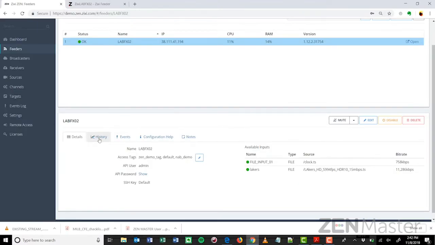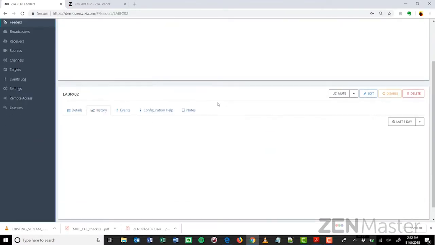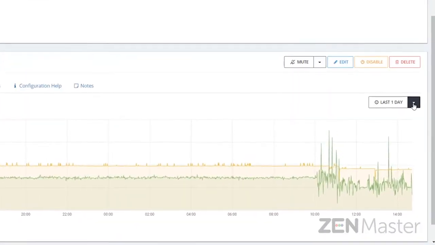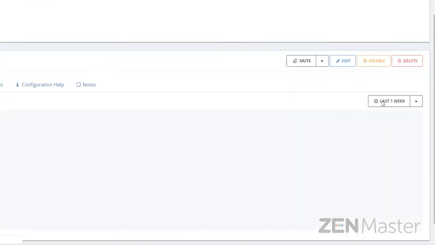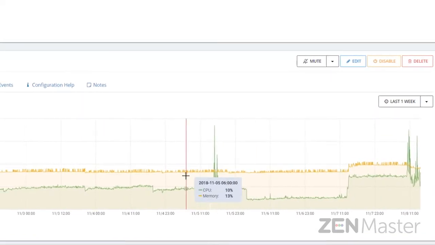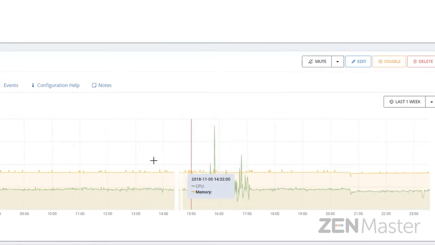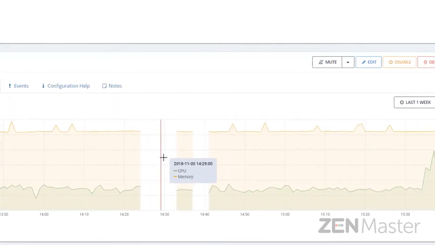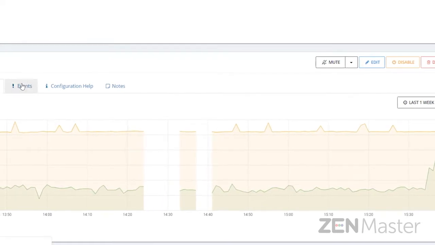Moving along the tabs, we're tracking history over time. So we're not just reporting on current CPU and disk, but we can go back through history and use tools for root cause analysis. If I want to look at something last week, I can expand the graph and even use the mouse controls to zoom in on particular moments in time. Like, for example, when I seem to have a communication drop here, which could correlate with an event in the logs to help us troubleshoot.